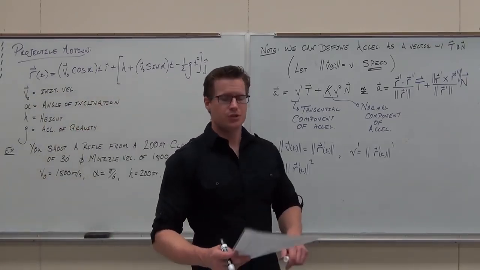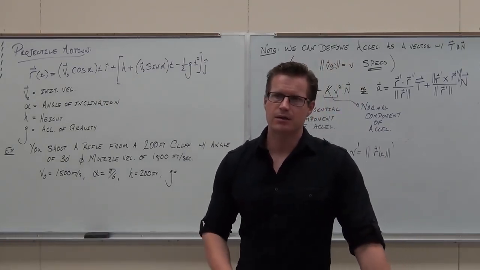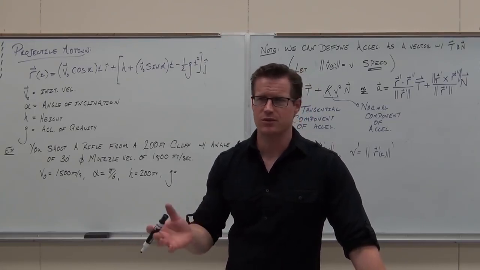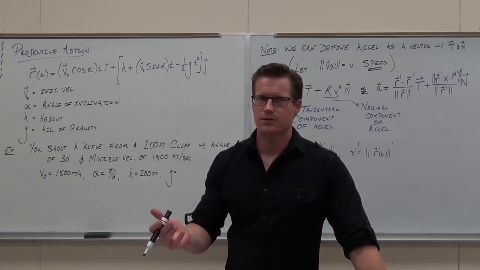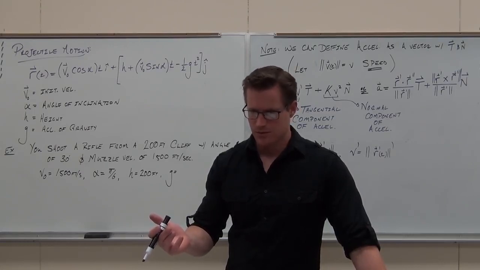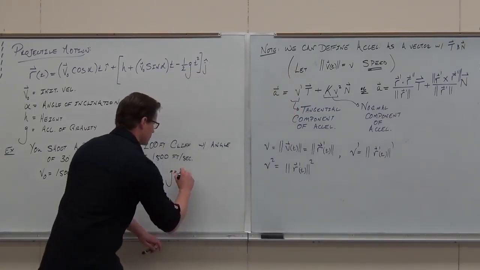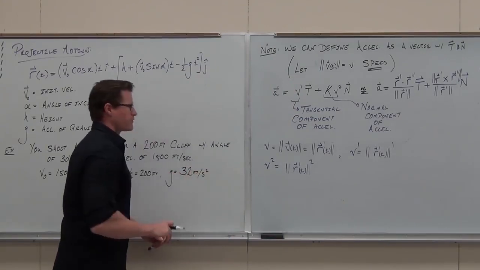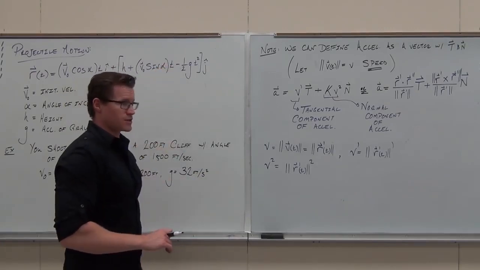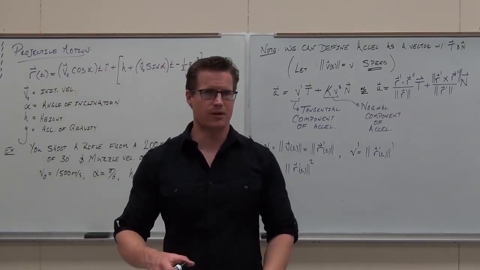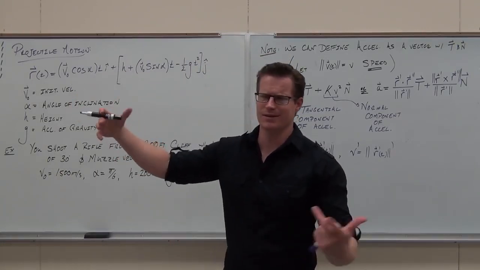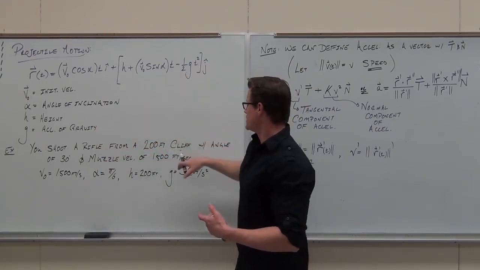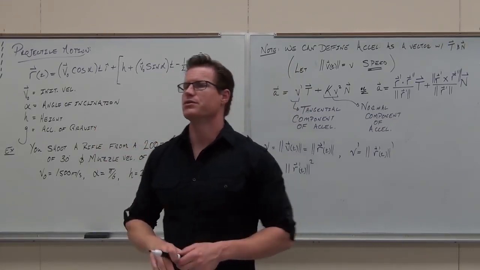Our g, you got two choices. You can use 9.8 meters per second squared if your units are in meters. If you are in feet, what's the gravitational acceleration? 32 feet per second squared. That's going to give you the 16 number, which is why it's in most quadratic formulas ever. If you drop something off a height, it's minus 16 t squared. That's where that comes from. You don't need the negative, that's taking care of the negative for you. Just 32 feet per second squared.